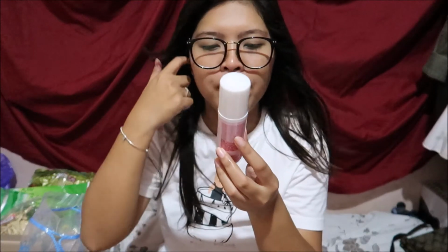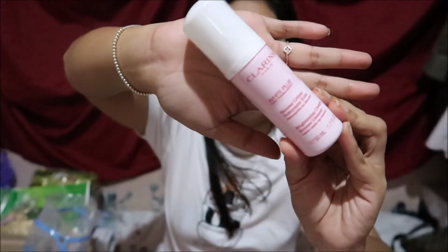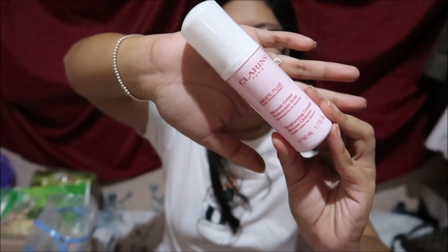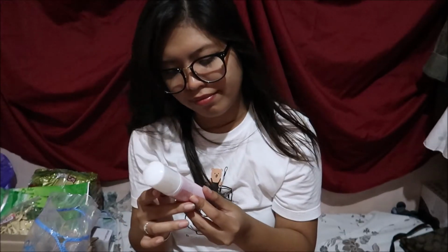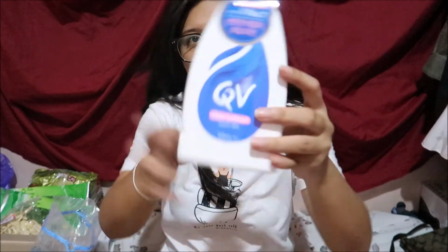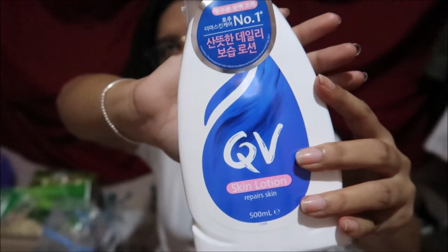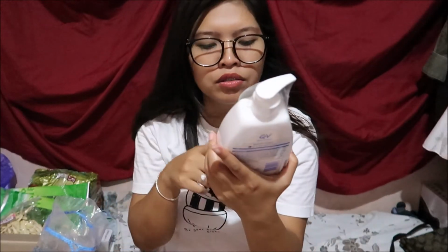Thank you. And we have Clarins Paris mousse cream, brightening creamy mousse cleanser. This is a facial cleanser. Wow, this looks really nice. Thank you, Sarah. I'm going to use it very, very well. Oh, and this skin lotion. QV skin lotion repairs skin.